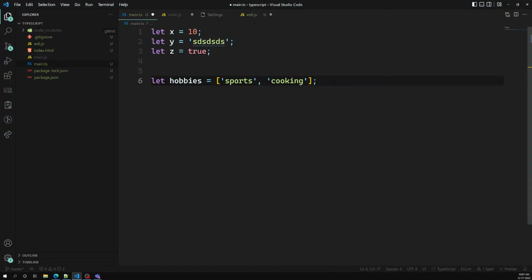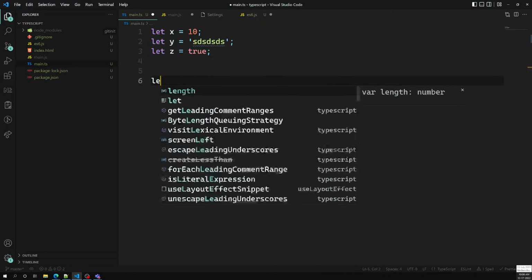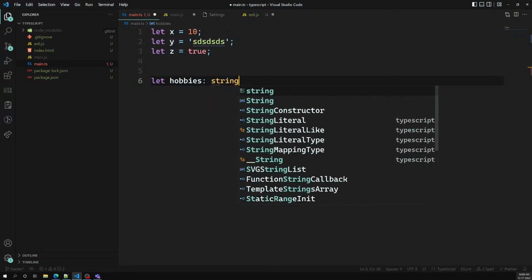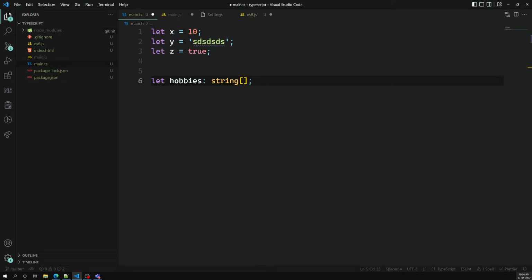So for example, let hobbies, and I am not assigning any values, I am only initializing. Now I want to make this hobbies an array. So how can I do this? I can say string of array. Okay, that's it.